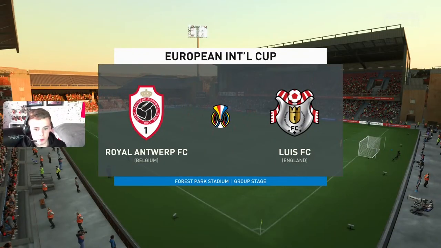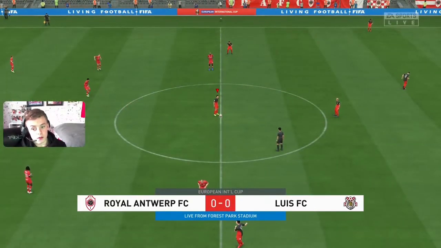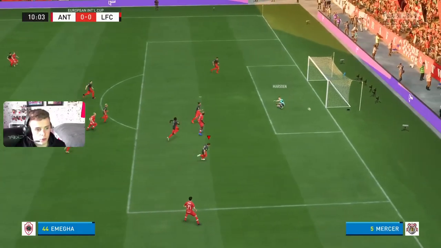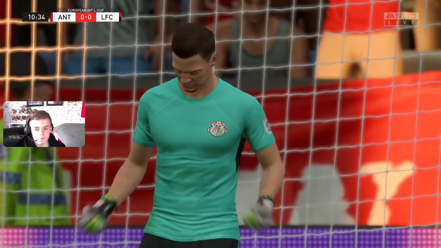So guys, in this game we're playing against Royal and Reef, whatever you want to call them, FC. We need to beat these people this time. Come on, get it away. Go on, under that and score. Great save, keeper. Great save, keeper. You're good.